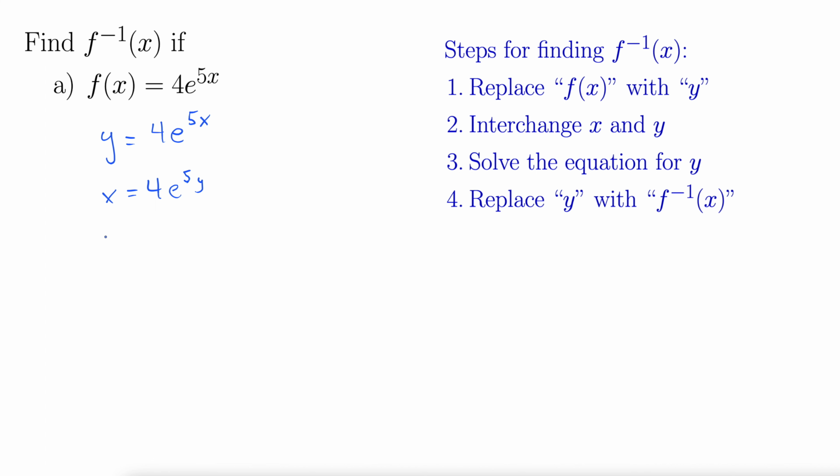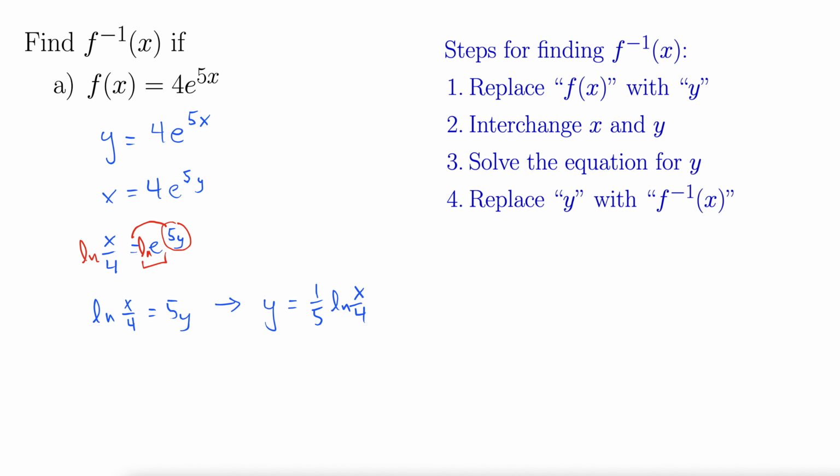So let's do it. We divide both sides by 4. We get x over 4 equals e to the 5y. When you have a variable trapped in the exponent, the way to get it down is to take the natural log of both sides, or whatever log you would like. In this case, it makes sense to do the natural log since we're working with base e. What that does is it brings this entire exponent down to the front. That's the rules of exponents there. So we have natural log of x over 4 equals 5y, which we can then solve for y to get, let's write it as 1/5 natural log of x over 4.